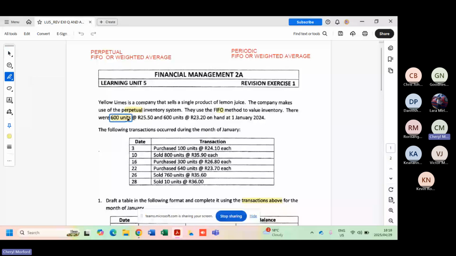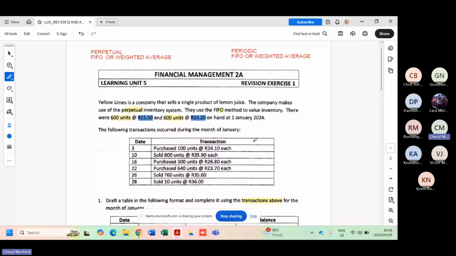There, that's better. We have 600 units at one cost price, and we have a further 600 units, but at another cost price. Notice that. At different cost prices. So the tip with this method is as follows. Always keep the units and the cost prices separate. Never multiply them and get a monetary value, because you're going to be so lost when you come to a sale, because you're not going to know which of the units are the correct ones, because we always need to look for the oldest ones.